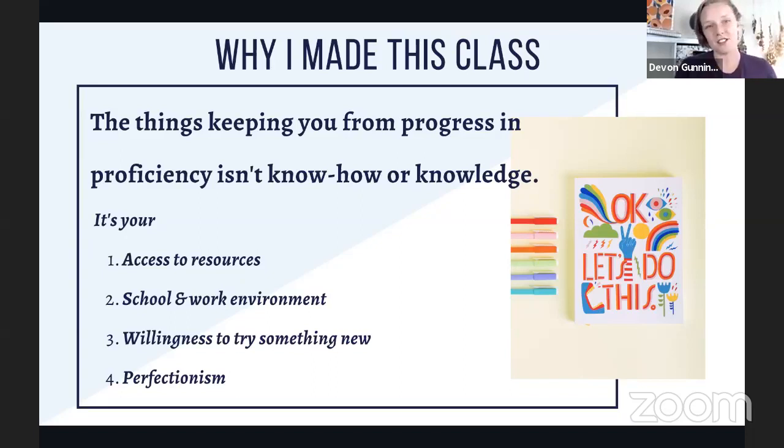And the perfectionism piece of it too. That's really what we're here to talk about today, is when you start to really feel like, ooh, I don't really think I'm doing this right. But you will start to see what perfectionism actually means for you and what it says about what's going on in your classroom. All right, here we go.